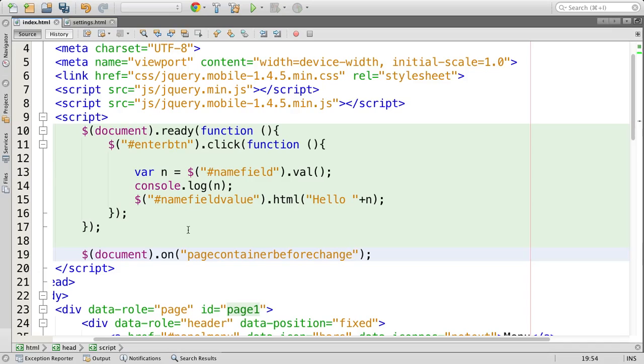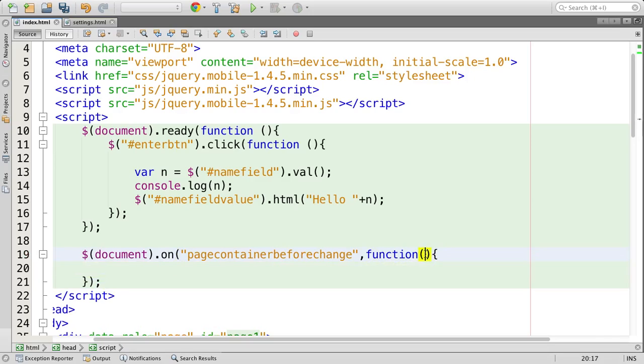For that purpose I'm going to use this particular binder, and I'm going to use a callback method so that it notifies us. As per the jQuery documentation, it contains 2 arguments. One is event, another one is UI. They could be any names, but they will contain the objects required for the UI.